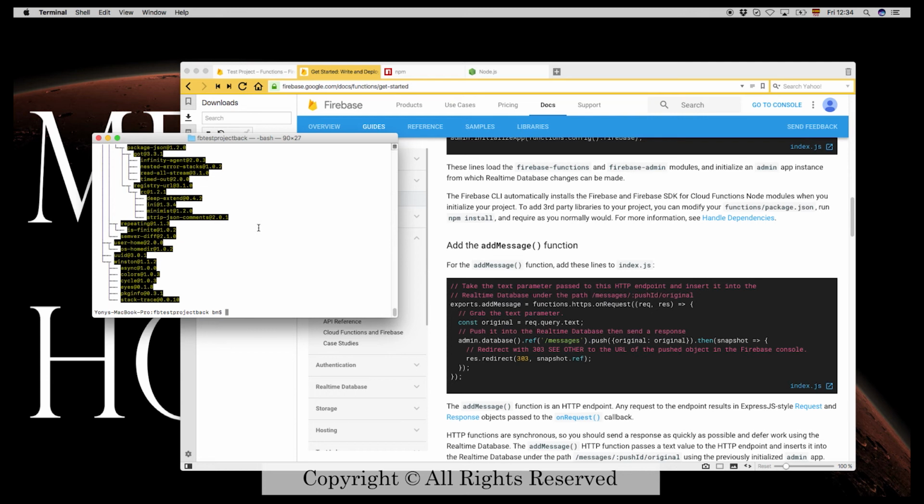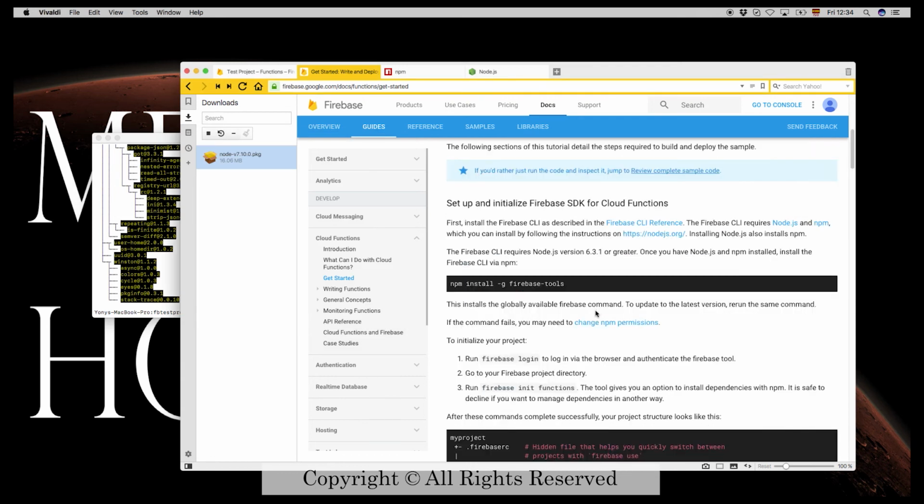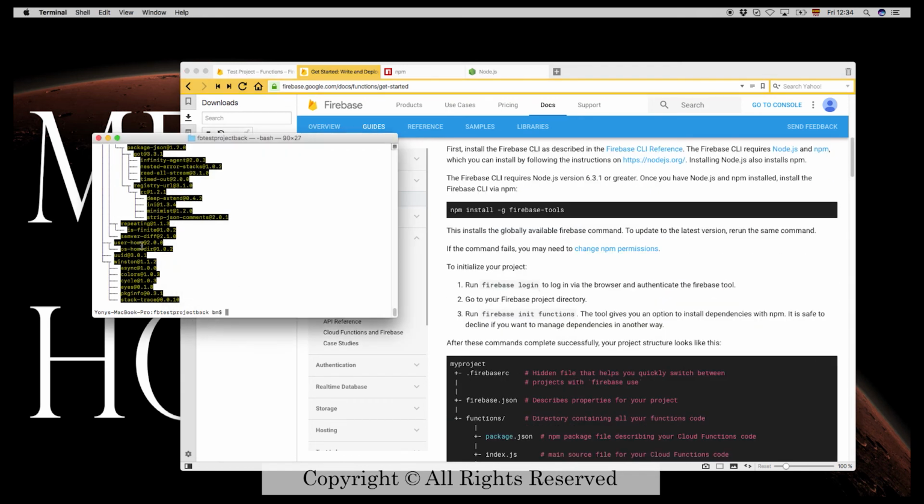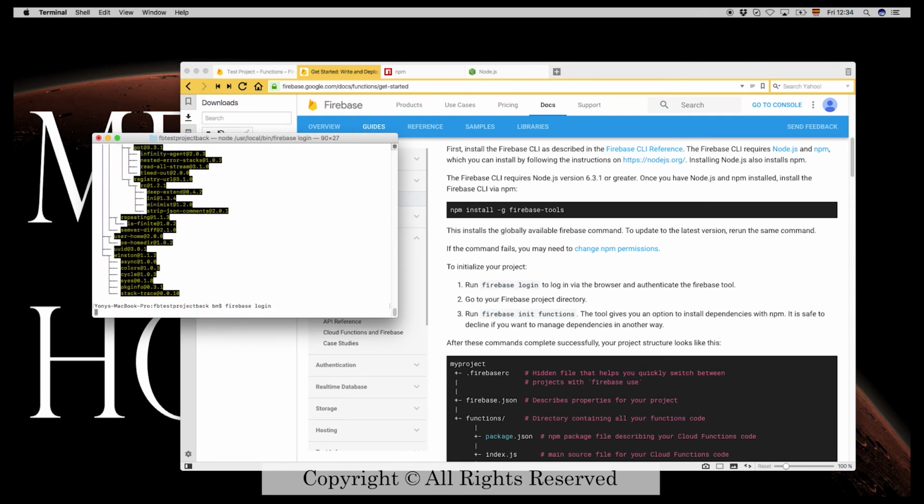Okay, once it's installed, we have to follow the Firebase login. So Firebase login, and once we do it, it will ask us for our credentials.